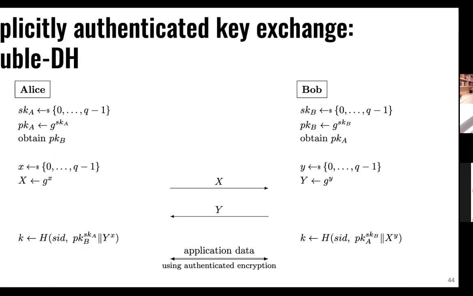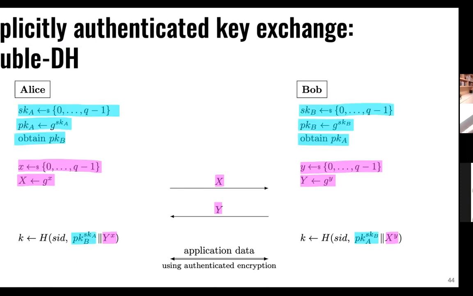Contrast this with an implicitly authenticated key exchange protocol like double Diffie-Hellman. So in this example here, we still are doing an ephemeral Diffie-Hellman key exchange with fresh Diffie-Hellman key shares every time, but we also have a static Diffie-Hellman key exchange going on, where each party's long-term key is a Diffie-Hellman public key, not a signature public key, and they compute a shared secret based on their long-term public keys. So combining Bob's long-term public key with Alice's long-term secret key, or vice versa, and then combining this with the ephemeral Diffie-Hellman key to make a single shared secret.